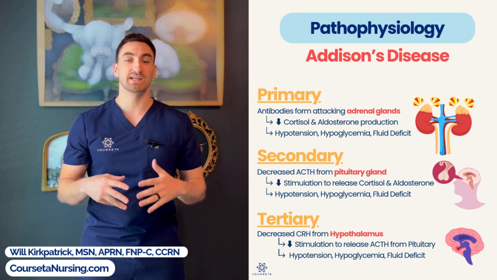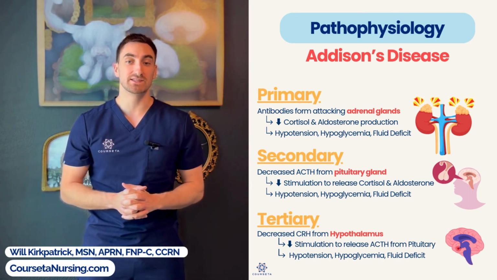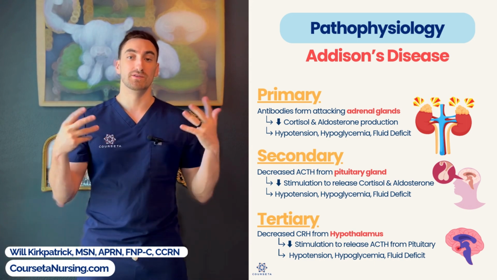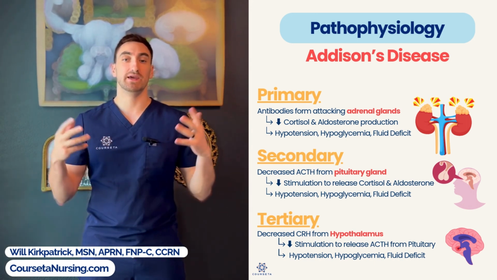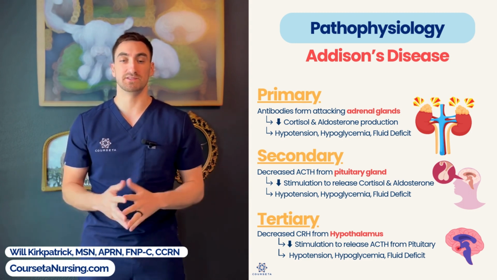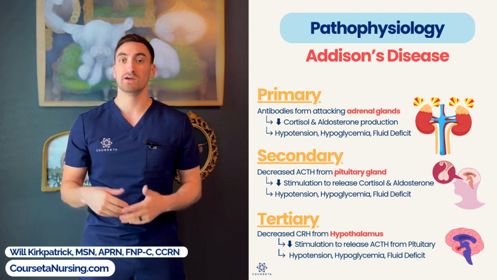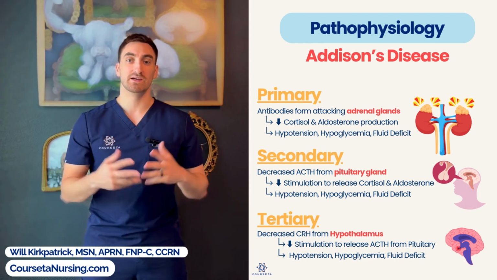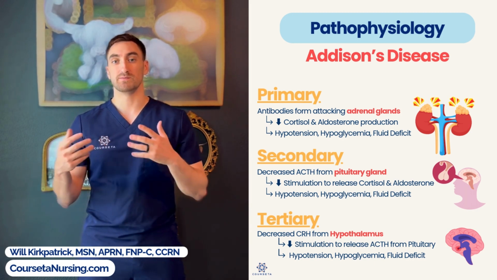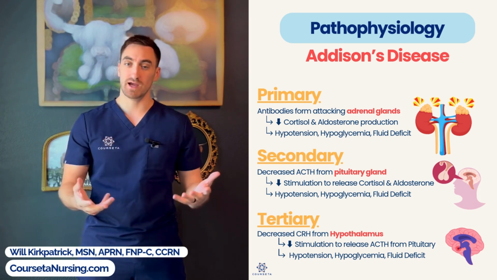When the pituitary is not releasing enough of that, it's not telling those adrenal glands to release that cortisol or the aldosterone. So think of it that the adrenal glands don't just make it themselves or make the decision themselves. They rely on that pituitary gland to let them know that they need more cortisol or aldosterone. So when that's not happening, that's where we have secondary Addison's disease, whereas if it's directly attacked on the actual adrenal glands themselves, then it's primary.